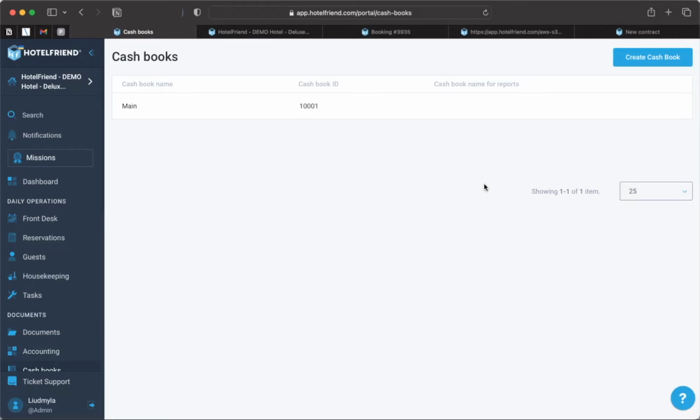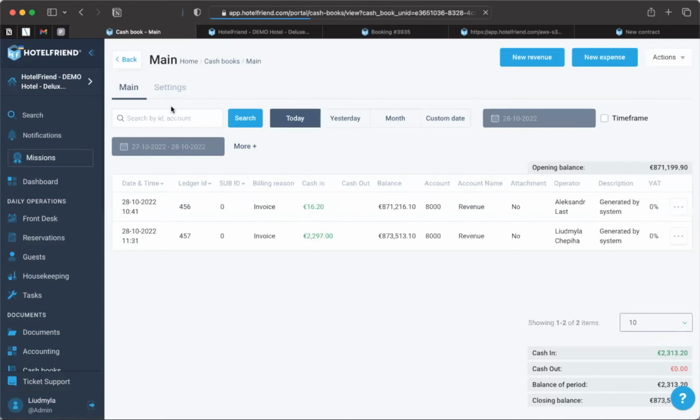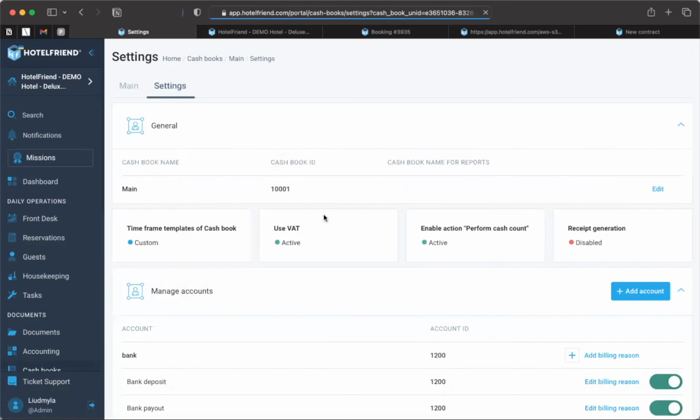In this version, we added the ability to manage multiple Cashbooks in our system. For those hotels that had already been using our Cashbooks, the one default Cashbook they were using is called main, and it's saved here. This is the same Cashbook we used to see with the custom time frame, with the ability to filter and make some settings.